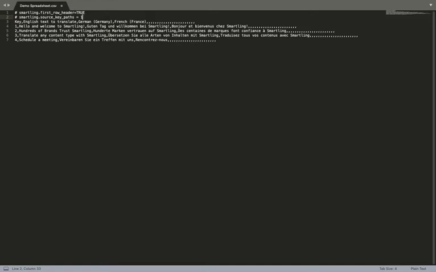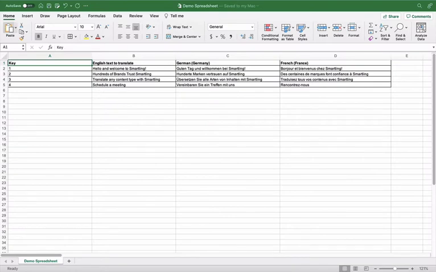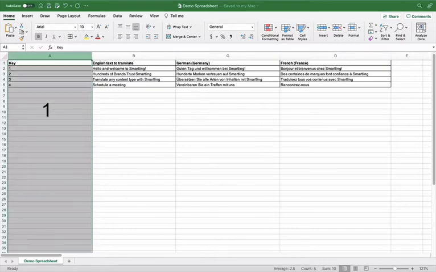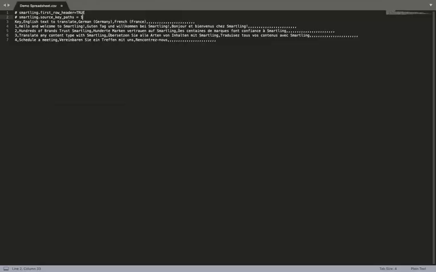This directive says that column 1 contains our keys. In CSV, we use numbers instead of letters to identify the different columns in our file. Column 1 corresponds to column A in your spreadsheet, column 2 is column B, column 3 is column C, etc. So the directive that we just copied over says that column 1, which is column A, contains the keys. This works perfectly for our example file, and we can simply hit Enter.